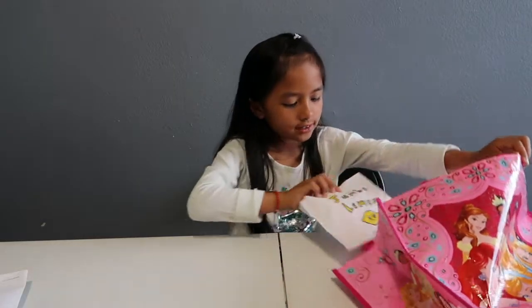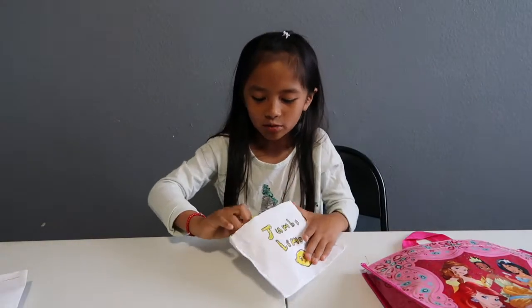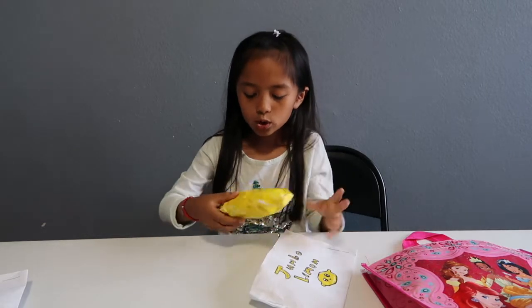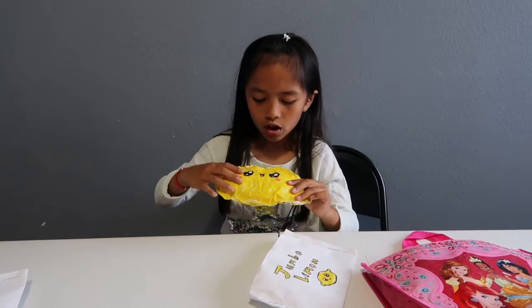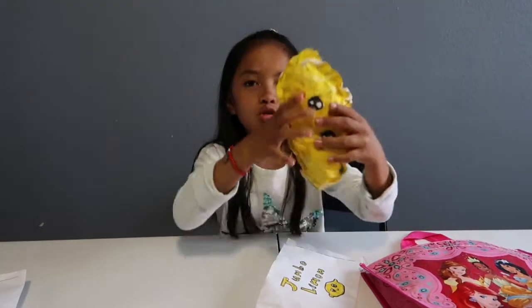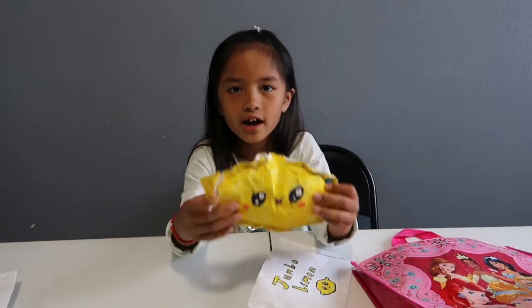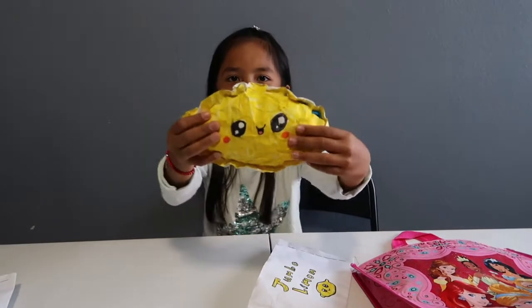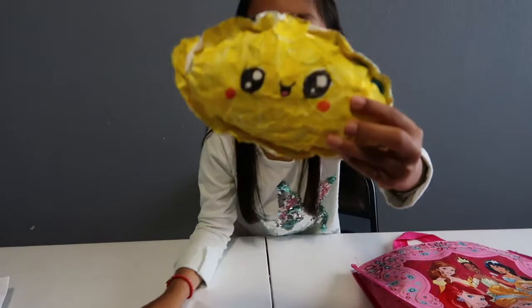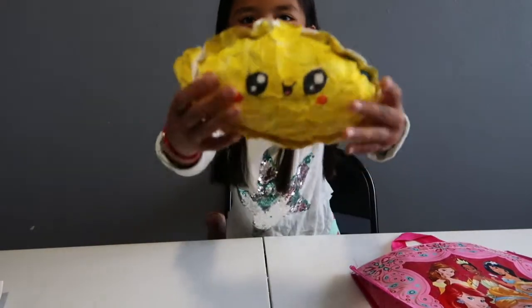So, next thing is my Jumbo 11! OMG, this is so smooth. Well, it's kind of rough at the same time. OMG. It's like slow rising, guys. And super squishy. It has some defects there, but that is okay. And especially it has like the cute eye bloom or kawaii face, you could say. Really squishy.